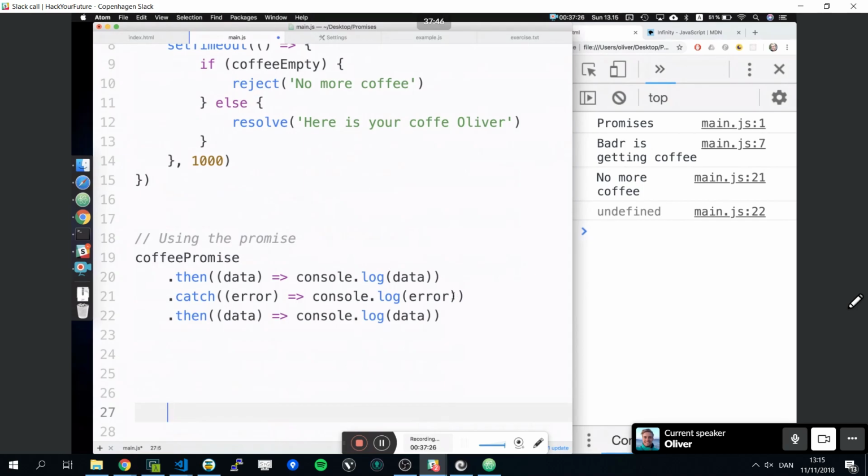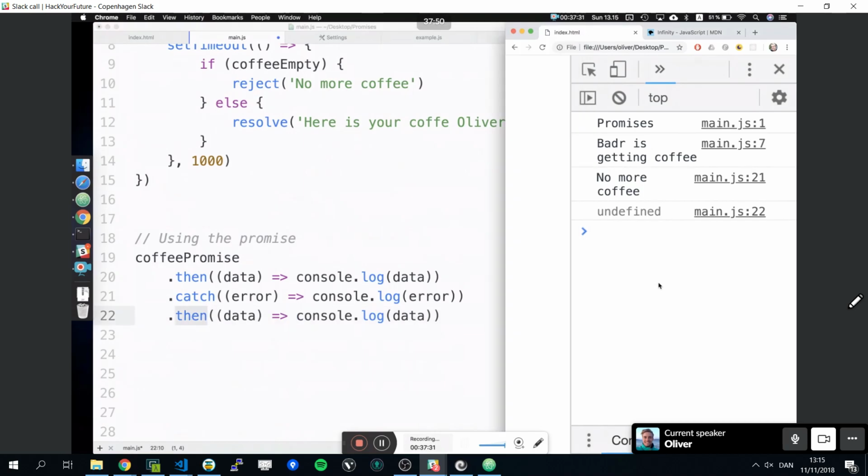But I don't know if the then is going to get called. I don't know. Two times, yes, because you said it's chaining thens, yes? But then how many thens do you have? No, it will get called. Let's check. So we'll see undefined. Getting coffee, here's your coffee, and then I'm fine.